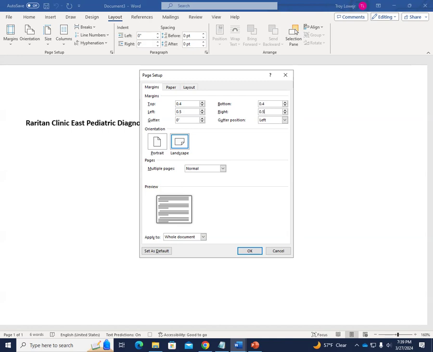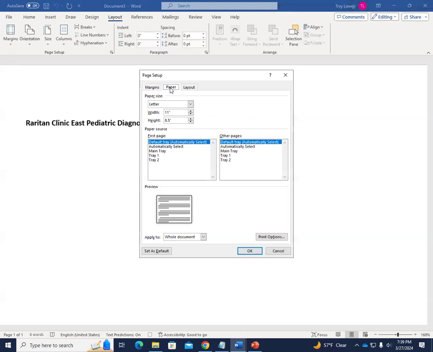And then we're going to select the Paper tab, and we're going to set the width to 7 and the height to 5.